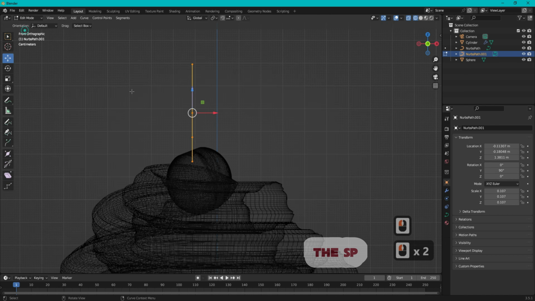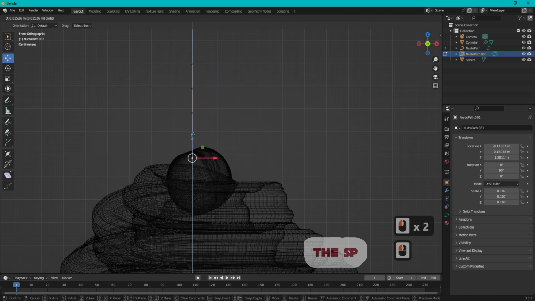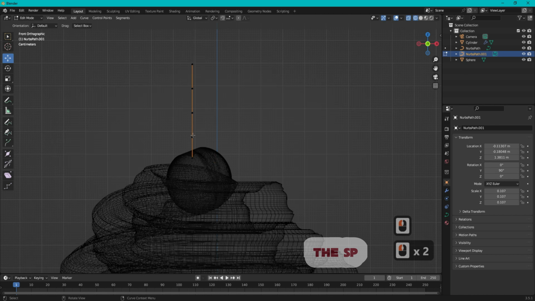Change the mode to Edit mode. Adjust the shape by changing the positions of the vertices.